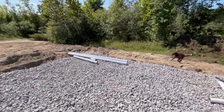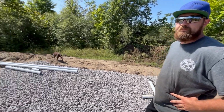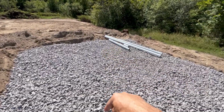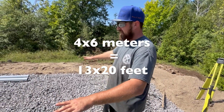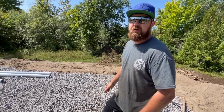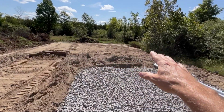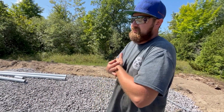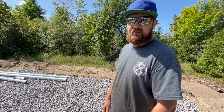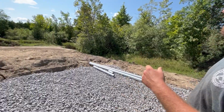The size of the clay bed underneath everything is about 50 feet by 100 feet. But the actual field of pipes is what size again, Brody? It's 4 by 6 meters. This is a 4 by 6 meter filter. And because we're on bedrock, this significant clay field has to be built up to make sure that the water table around here is not fouled in any way. The minimum distance for our clay seal is 4 inches. I keep it at 6, just to have a little extra clay on top of the rock. And then we come up from there.